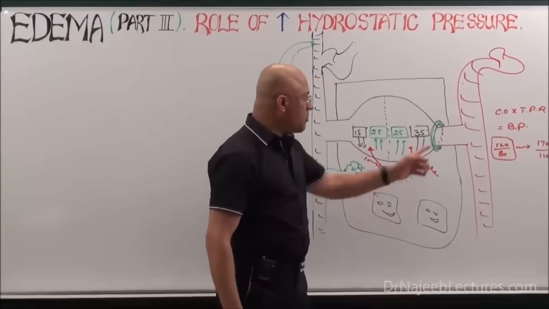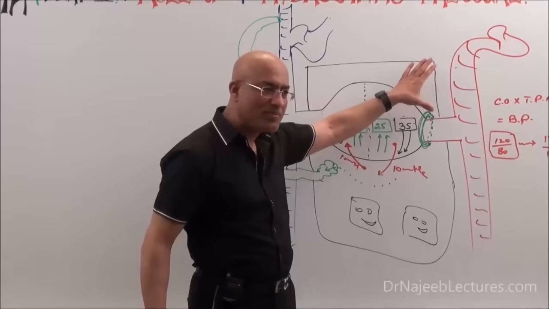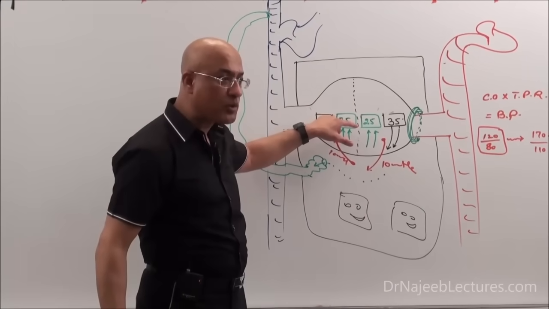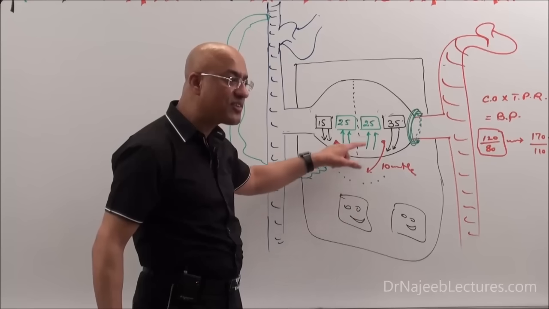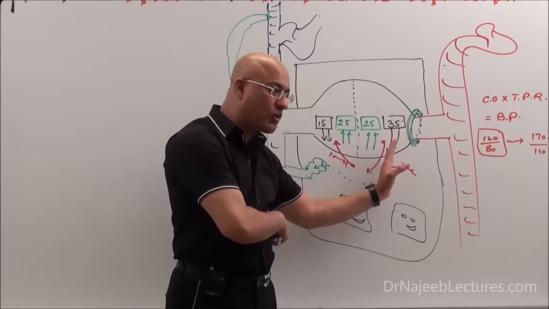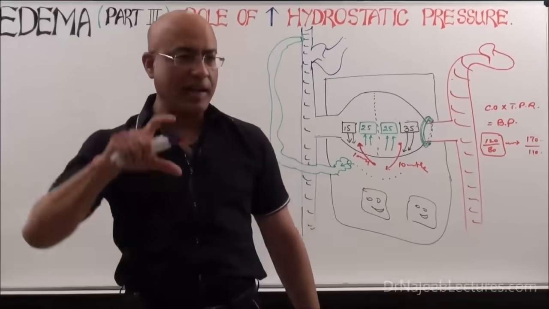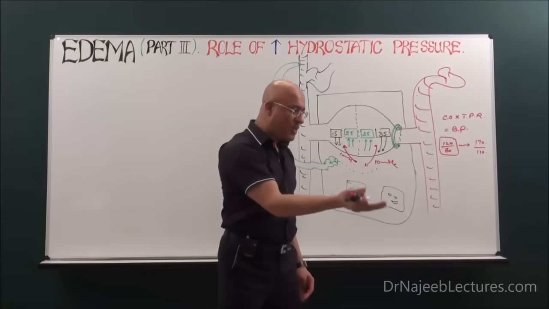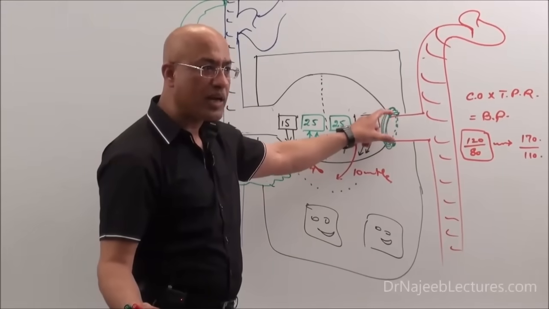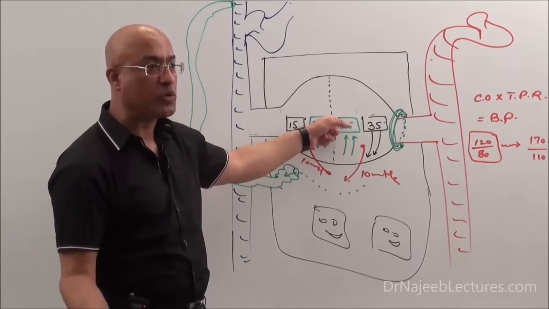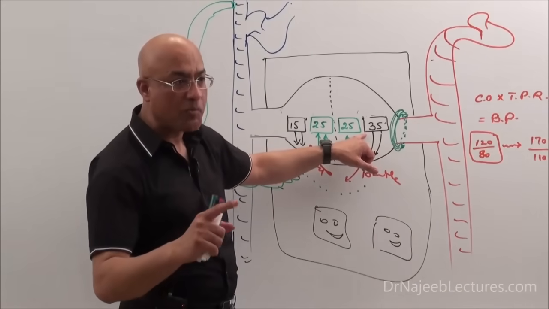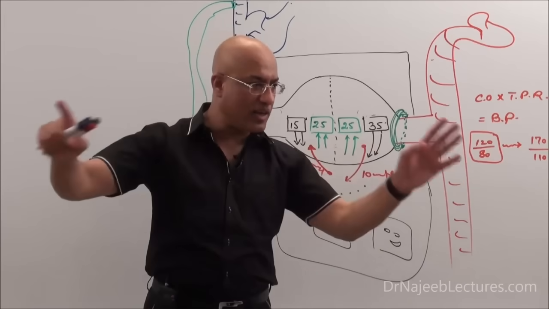Now another thing. When blood pressure goes down, these sphincters relax. So they allow more pressure to come here to stabilize the fluid exchanges. So on the arterial side of the microcirculation, there are very powerful regulators, the precapillary sphincters. Blood pressure goes up, they become tight and don't allow hydrostatic pressure in microcirculation to jump too much. And when blood pressure goes down, they relax and don't allow the hydrostatic pressure in microcirculation to fall too much. Is that clear to everyone?